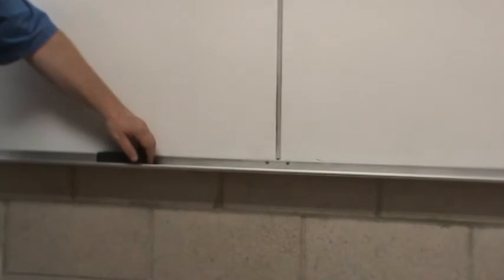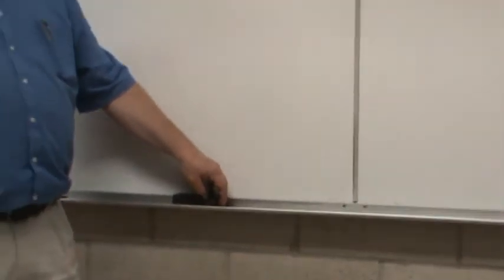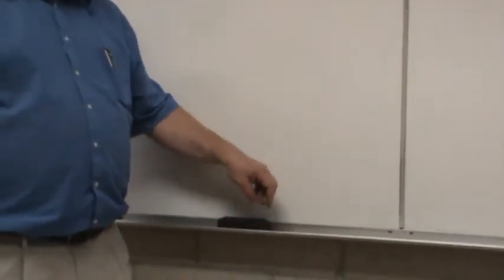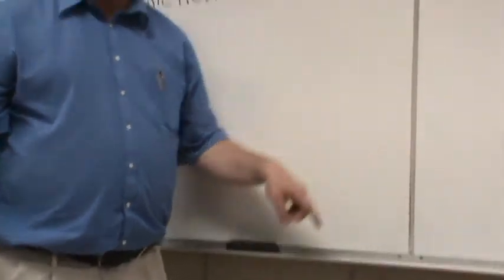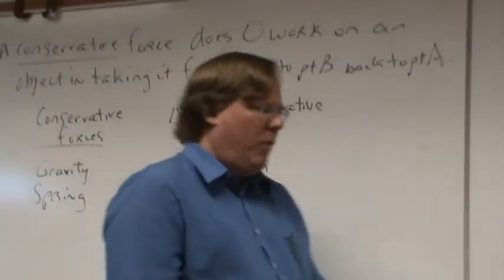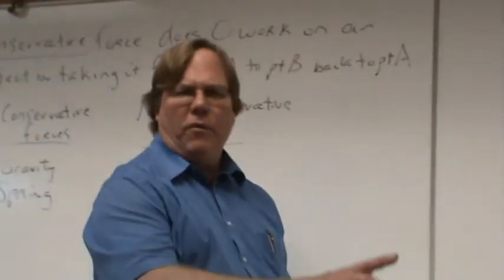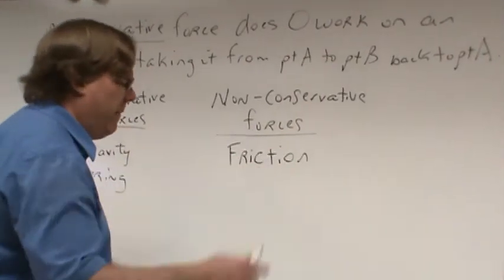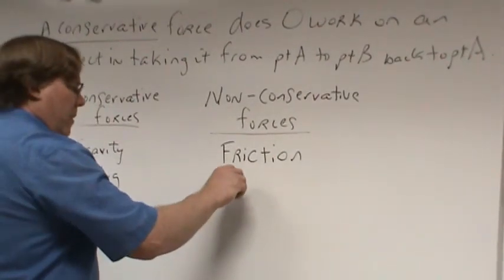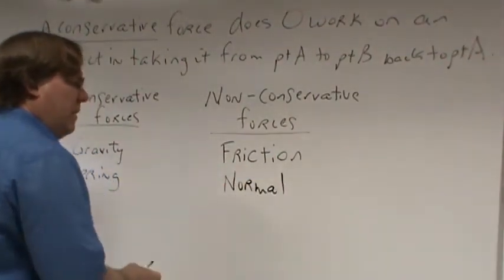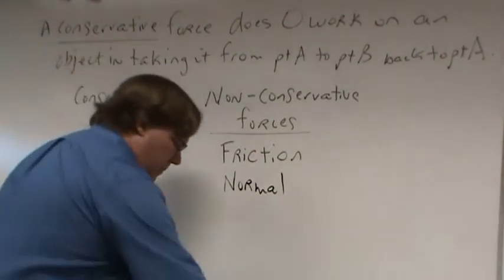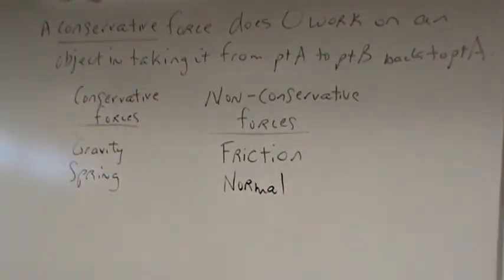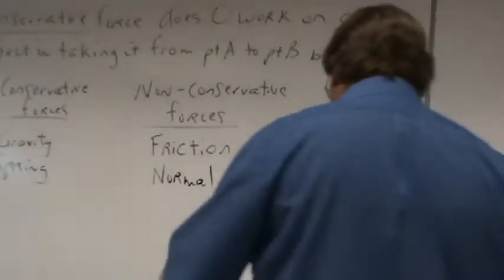now? Positive again. You see, normal force, I can't take an object from point A to point B back to point A with normal force and have it be zero work. Because your normal force is always doing positive work. Your normal force is always in the direction of motion, or direction of the movement. So normal force is a non-conservative force. And as you're going to see in a moment, the same thing happens with tension.